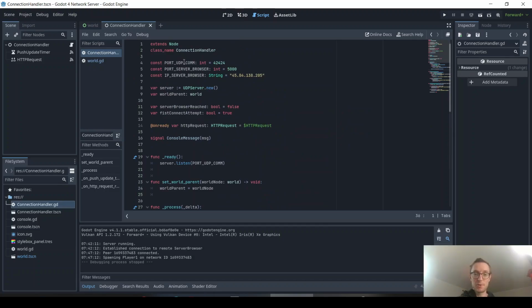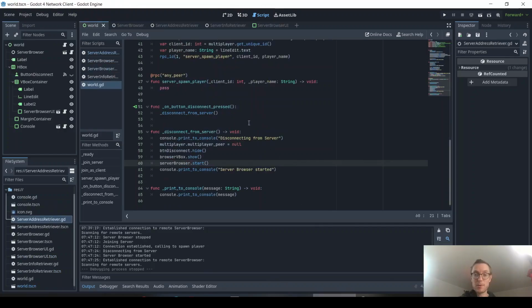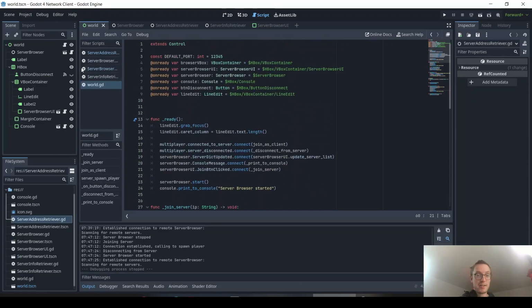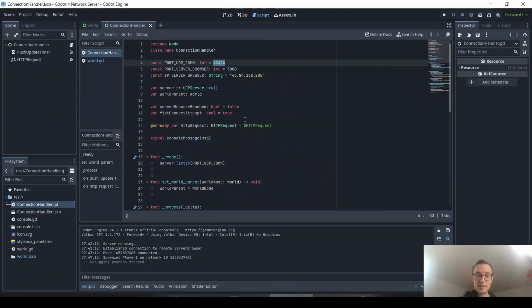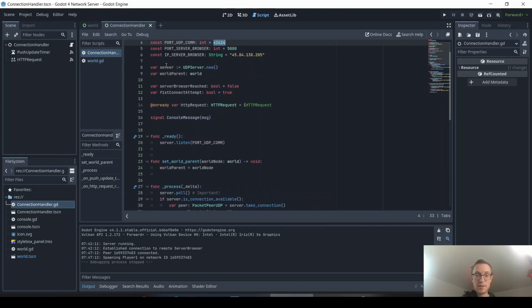And using this UDP communication with a specific port kind of ensures that there is some sort of specificity. Only if there is somewhere this UDP server really listening on this port, only then do I really see it also in my server list. So I think this is also a nice feature.